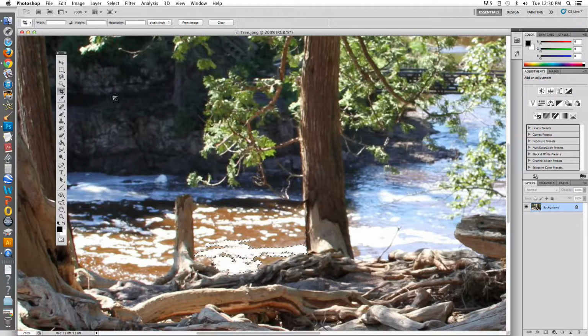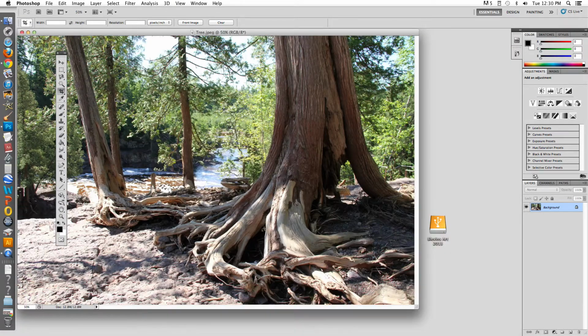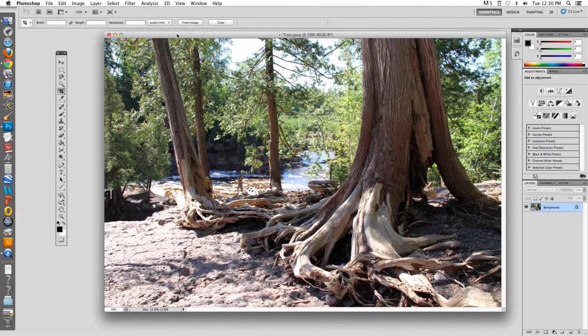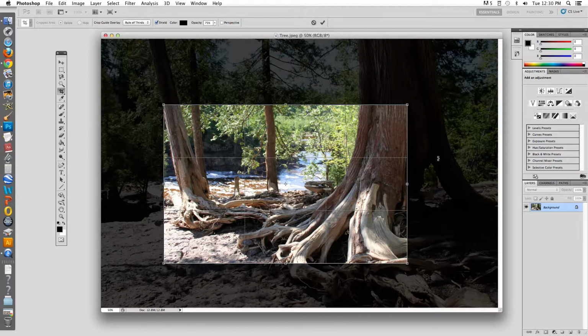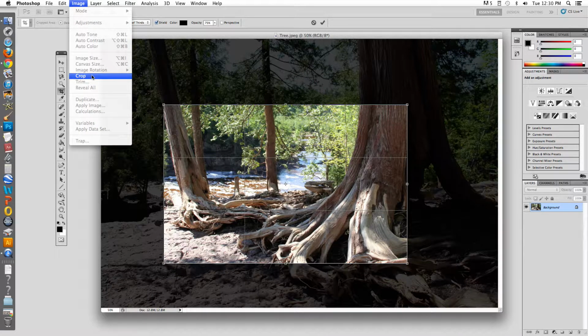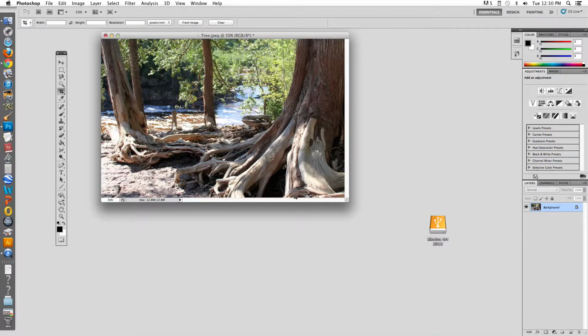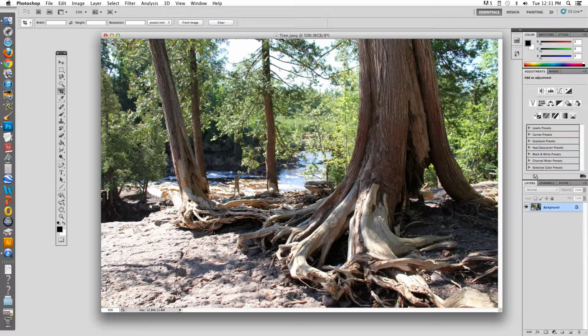The next tool that we're going to cover is the crop tool. So I'm just going to zoom out a little bit so that you can see what I'm actually doing. This is a great tool to get rid of things that you don't want. So you're going to take it out and draw a box, and you can either go up to the image window and hit crop, or my personal favorite is just double click inside of the box. What it then does is it throws away everything on the outside and keeps everything on the inside. To undo that, you have to hit undo.